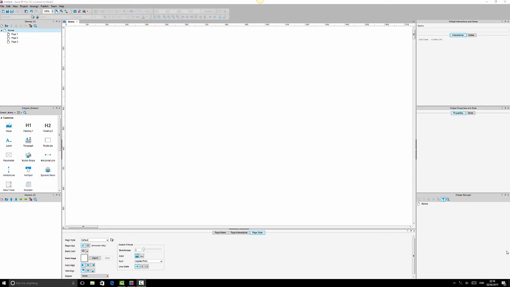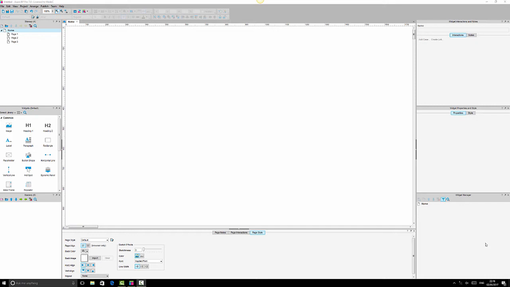Today we're going to look at how we can implement masters in Axure RP on our prototype. Masters are used to reduce the stress of reduplicating the design pattern that we've created on a prototype. As you can see, masters are used for things like the header, the footer, and navigation buttons that you want to make consistent on your prototype, because we don't want to have different types of button, different types of design every single time we create this widget.